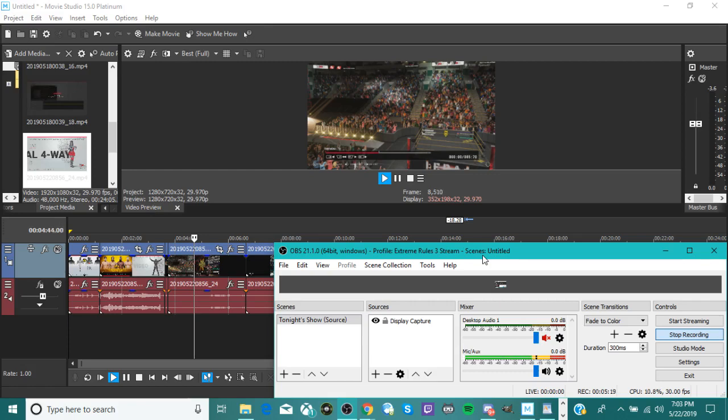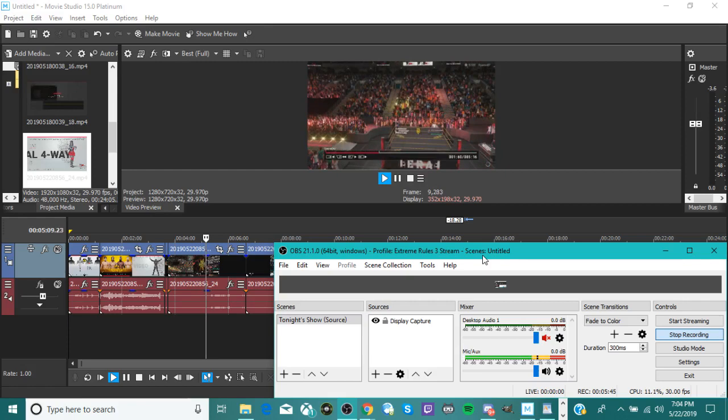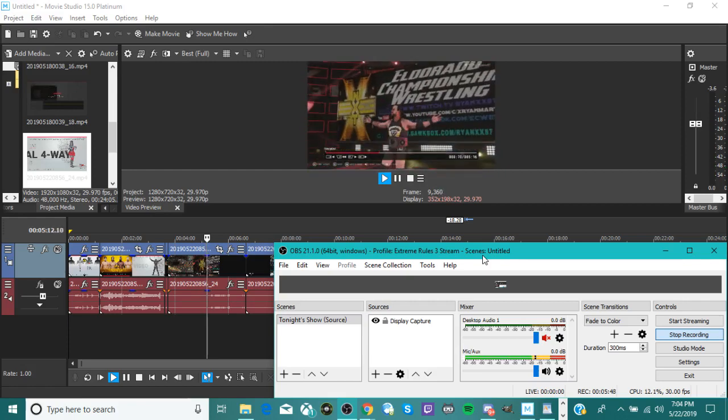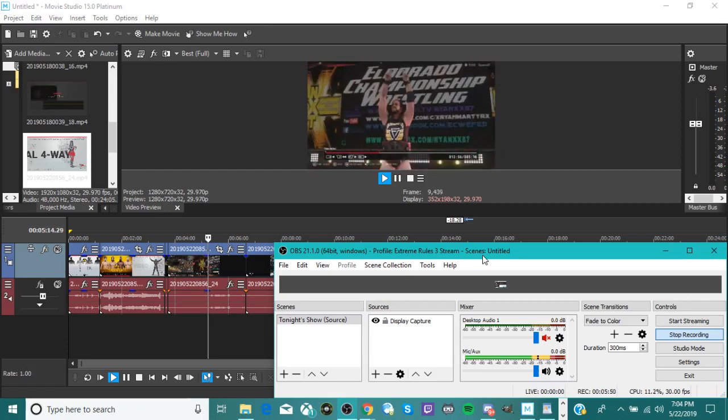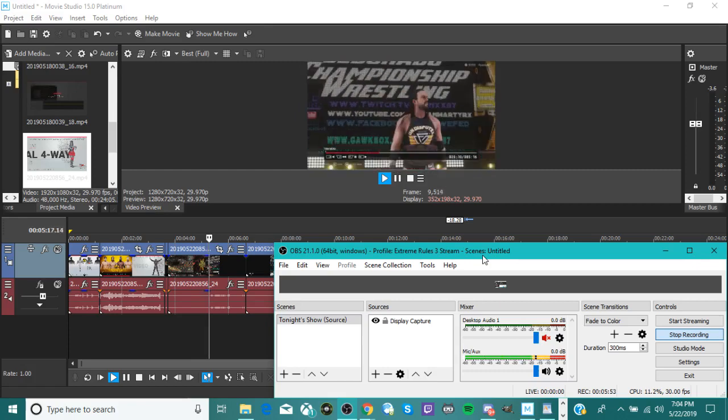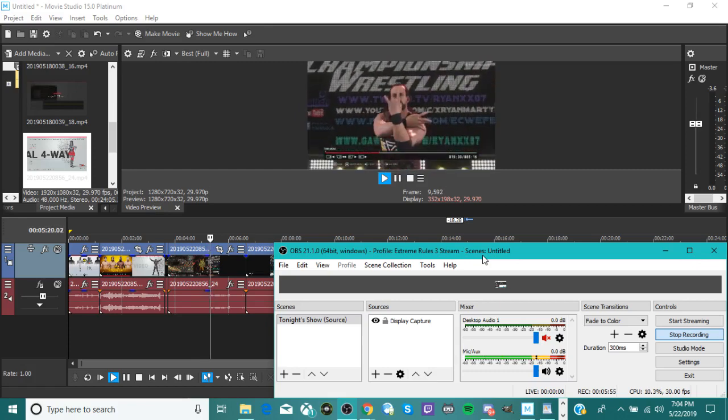But as you can see here, it does take a little bit to load these entrances. Thankfully, the rest of the load screens are much shorter in 2K19 than they have been in the last 2 or 3 years. But anyway, you can already see here, this is a pretty good shot of the arena just from this angle that it's paused on. And the other thing is, you can see the red highlighted there on the timeline. These will also only allow you to select roughly what that shows you right there. So anything over that, you kind of have to choose what part of the entrance you're going to want to use here, because that's as much time as it's going to give you, that or less, depending on how much you're going to go with.